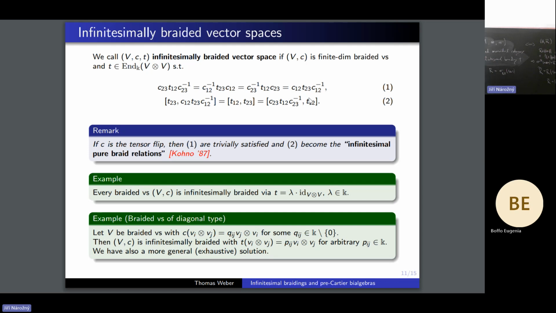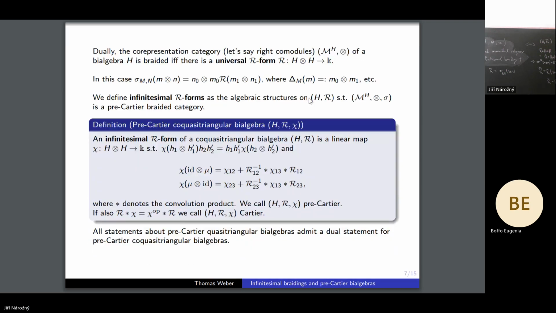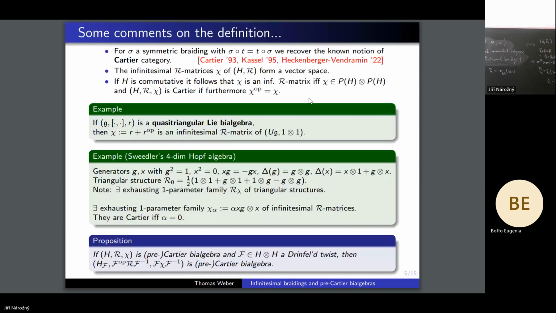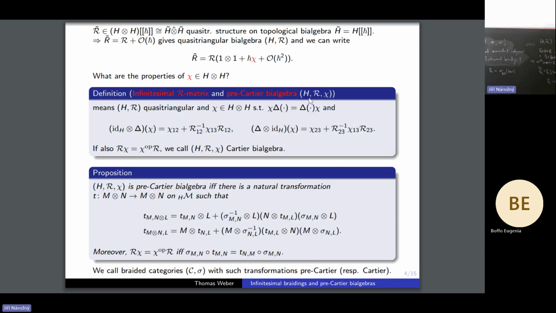Yes, for the flip, we have seen this basically corresponds to the commutative case. Because there, yes, you can take your R matrix as 1 tensor 1. So the corresponding braiding is the flip. And for this, you see that the axioms that you have here, if the R is just 1 tensor 1, what's written here is really just that chi is primitive in both entries. So it's something primitive tensor primitive.